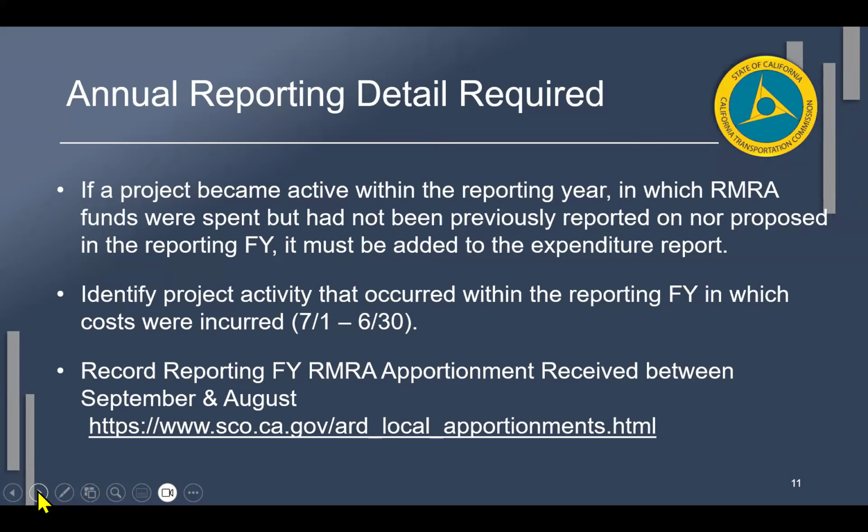From September all the way to August. So that means a lot of times what will happen is that if you're not working with your Department of Finance teams, right, and someone in your finance division, you may not realize that those payments that show issued in July and August, that those are to be counted towards the prior fiscal year. Those are not to be attributed to the new fiscal year that you're in.